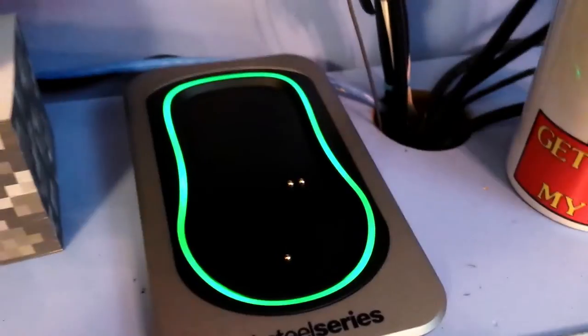However, with how convenient it is to literally just set the mouse on the base, pretty hard to forget. Like I said, the base is really convenient for using it to charge the mouse, and it also has that LED indicator to let you know what state of battery status your mouse is in. And it's also really convenient that you can plug the mouse in directly to charge it and use it if you need to, if you're running low on battery. Although keep in mind, it's going to be hard to unplug it, but probably not an issue for most people.